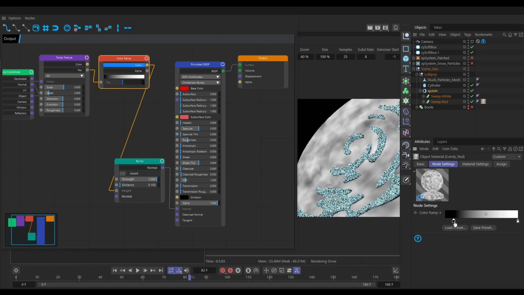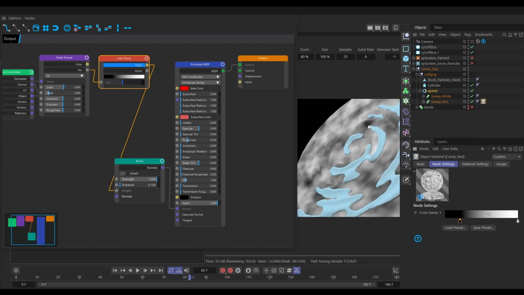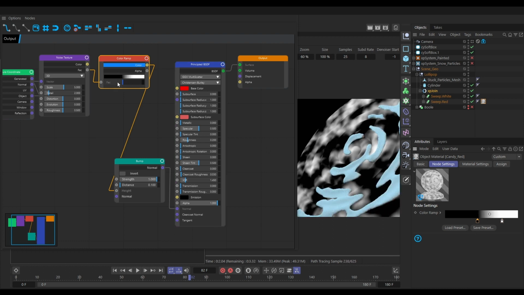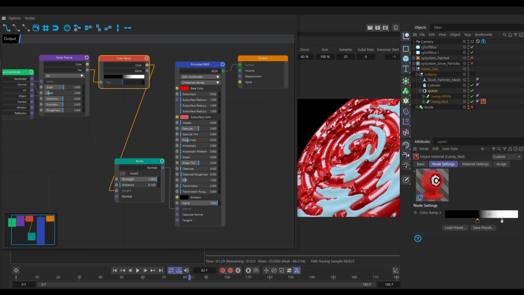And look, if I crush the black and add contrast, you see it's getting darker. The darker bits are getting darker. And if I then crush the whiter bits, they're getting whiter. And what these black and white values are saying in relation to our bump map is the dark parts will not have any bump and the light parts will have bump. So if we just take off this color ramp preview now you can see that bump is only being actioned on the white parts of that noise. Okay, so that's looking pretty good.